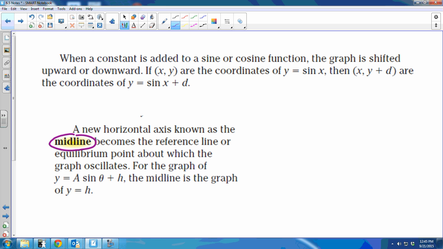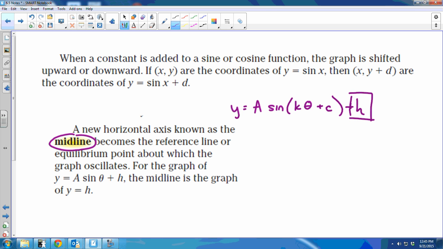Here is the equation for sine, and it has all of the parts and pieces in it, even though we haven't talked about all of them yet. Do this for cosine as well. But the h represents the vertical shift. Okay, h represents the vertical shift.